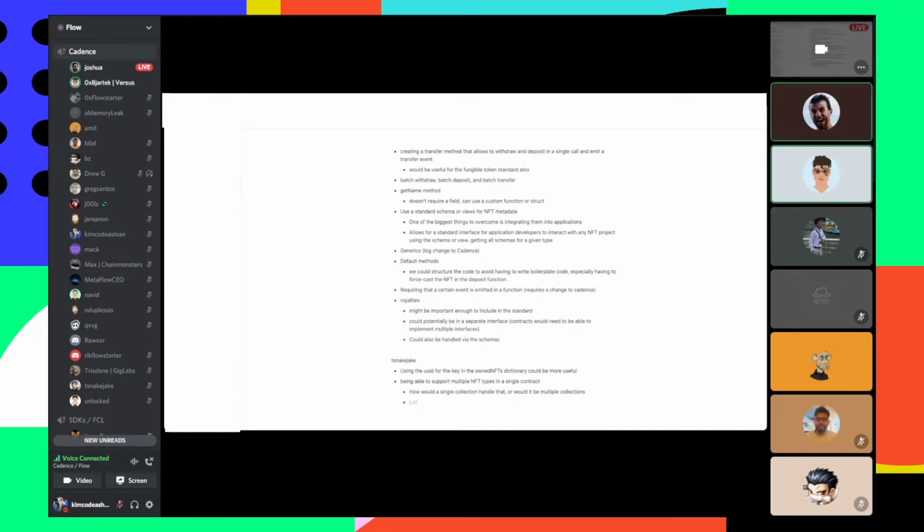Josh, if you use UIDs, I think it will already be supported, as long as you don't force cast too narrowly. So let's say you have NFT 1 and 2 in a contract, and they both implement an interface. If you just force cast to the interface in the deploy method, then it will just work, because the UIDs won't have conflicts. They increment for every resource. They have the same shared counter.